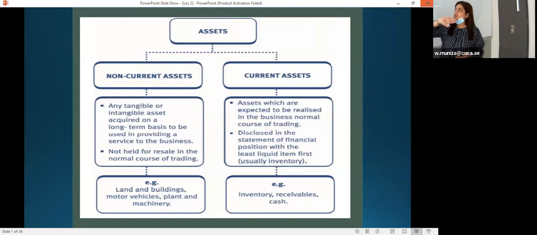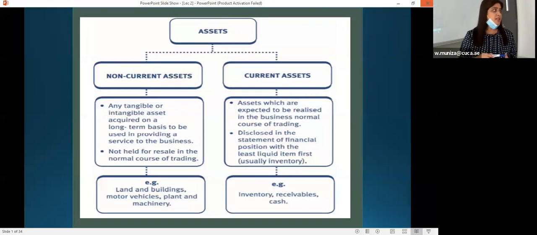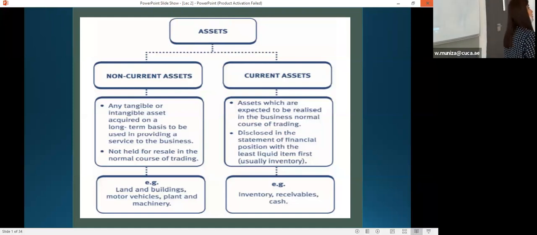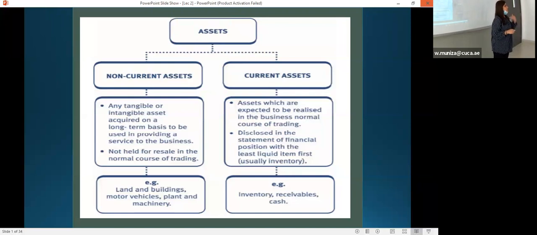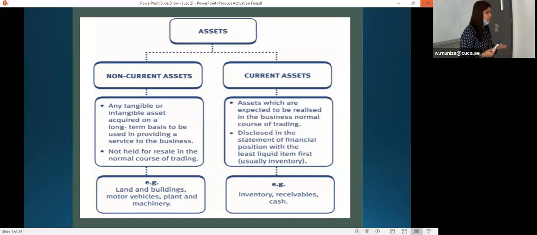Now, assets are broadly classified into 2 categories, non-current assets and current assets. Non-current assets are also known as fixed assets. These are the assets which are used in the business for a period of more than 12 months. Whatever things, rights or contracts are used within a business for more than 12 months for the purpose of earning profit are known as non-current assets. For example, land and buildings, any kind of office, factory, motor vehicles, equipment, machinery. All these are non-current assets. These are the assets which will be used in a business for more than 12 months in order to generate benefits for the business.